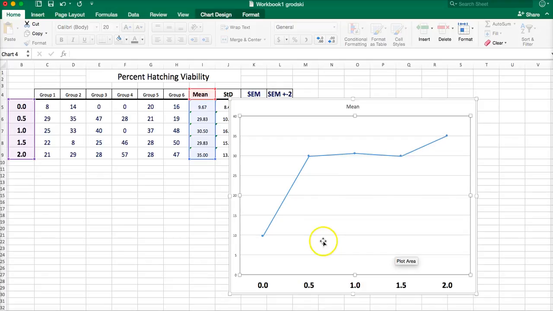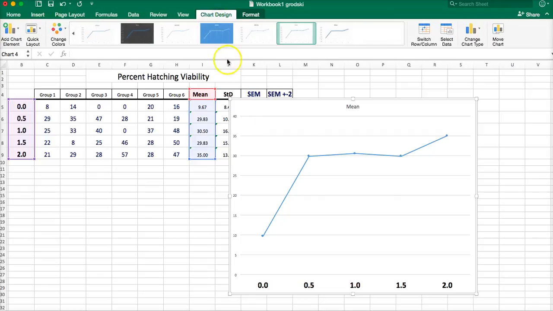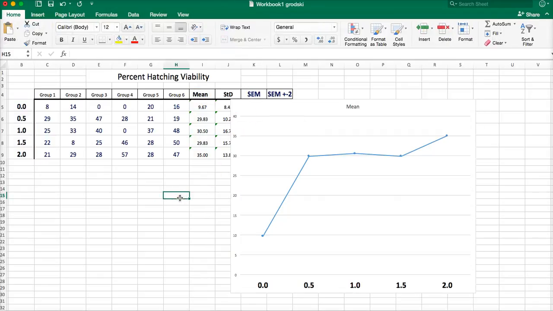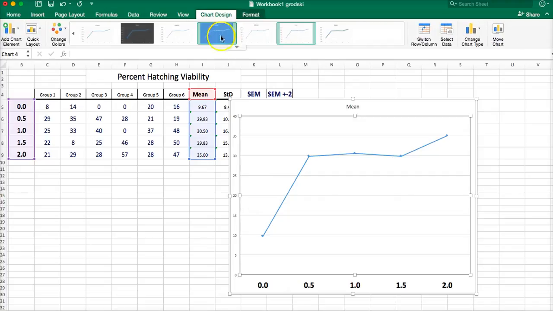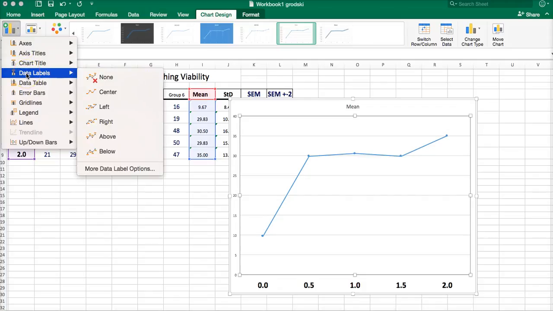Now, it seems to me that these numbers are important, so we probably should add a label. So let's go click on the graph. Chart design should come up. All right, I'm going to hit chart design, right? So not on the graph. You get this back on here. Hit the chart design, so I can see these important buttons. I'm going to go to add chart element. Now I'm going to look at my data labels. I think that's pretty cool.